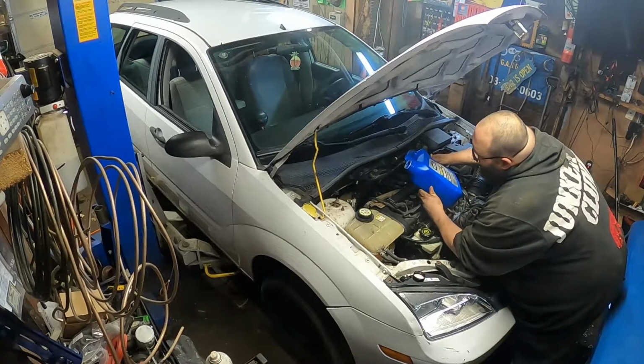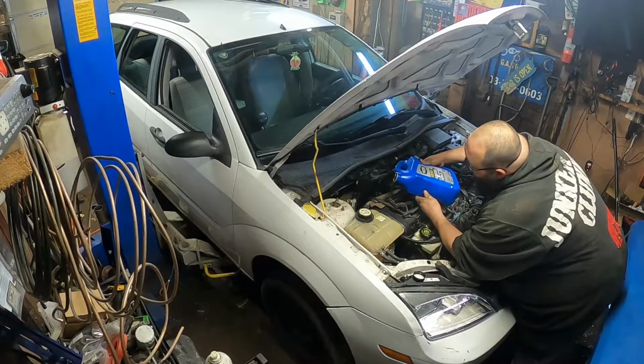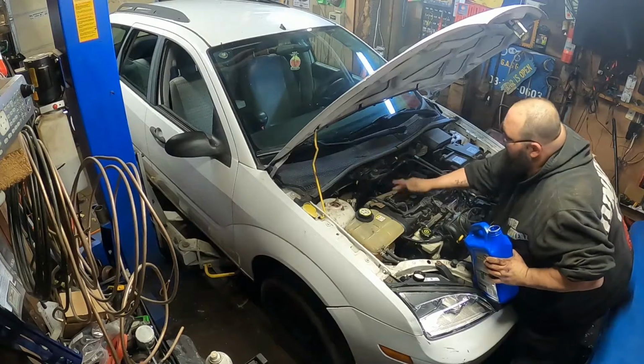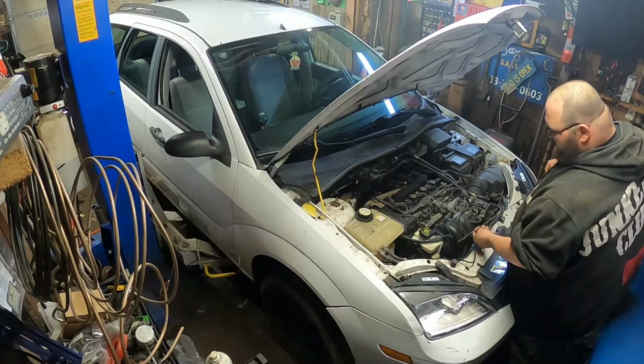Let's see if I can Bluetooth this. Probably not. Probably gonna make a mess. Whoa, yep. Spilled a good amount. I'll just wipe that a little bit. But it'll be fine, guys. Fire in the hole! There we are. Good to go.